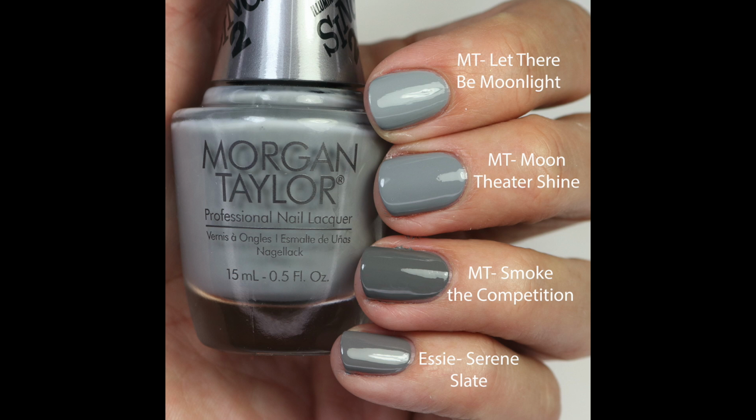And then Essie Serene Slate, that one's close to Smoke the Competition. I didn't realize how close those are. It's a little bit lighter and a touch warmer, but they're really super close. So like I said, I just personally prefer, especially in winter time, the warmer grays, but I really did like this one a lot, and the formula blew me away.